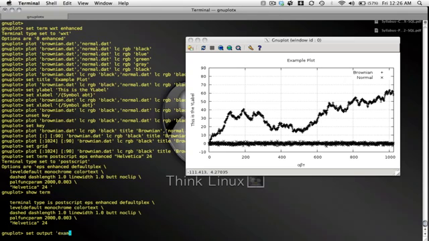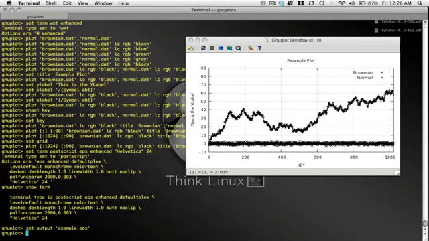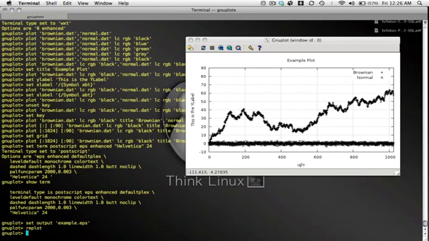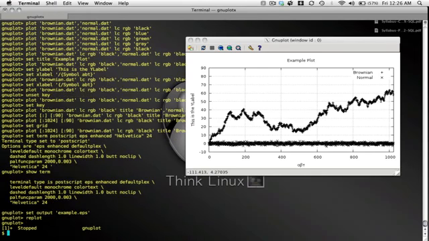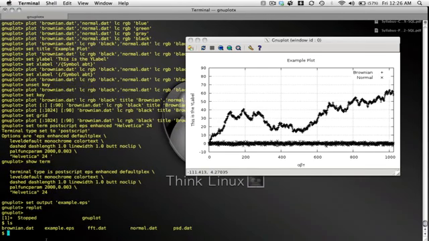That seems as good a name as any. Example.eps, and now I type replot, I hit enter, and I claim that my plot has been sent to an encapsulated postscript named example.eps. So let's get out of GNU PLOT and take a look.